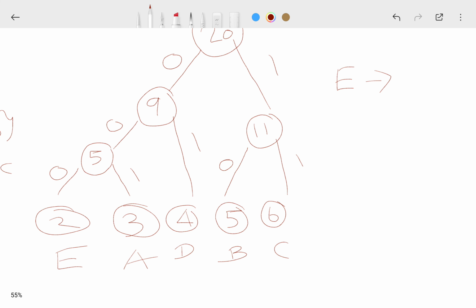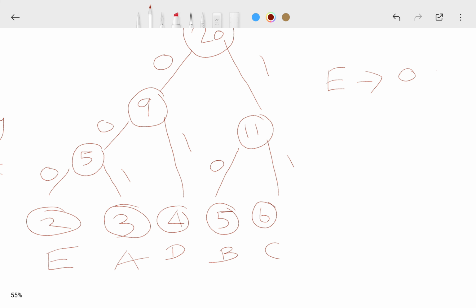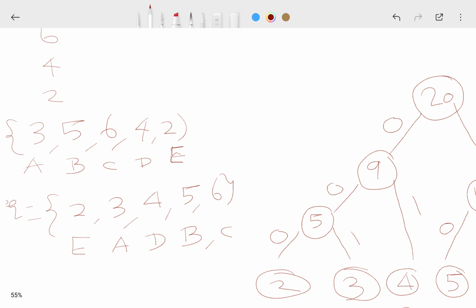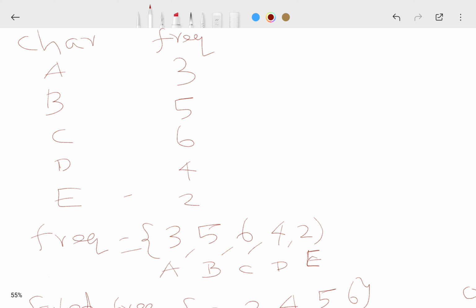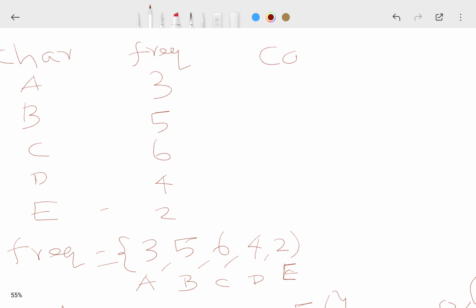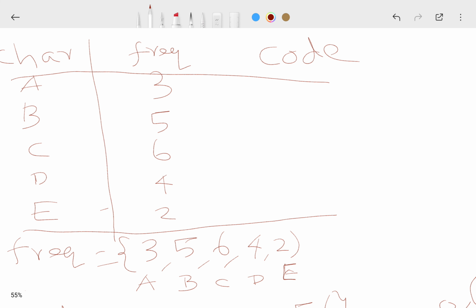For this path, the corresponding code is 0, 0, 0. So I fill the table: for E, this is 0, 0, 0.